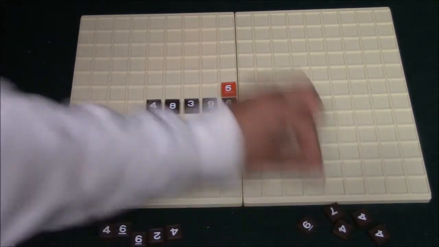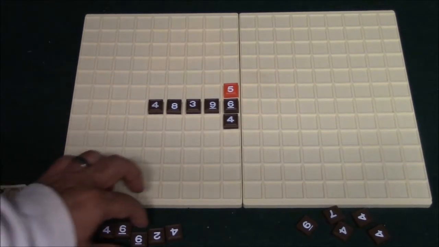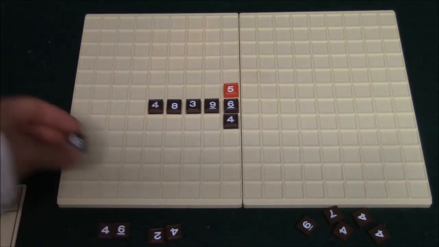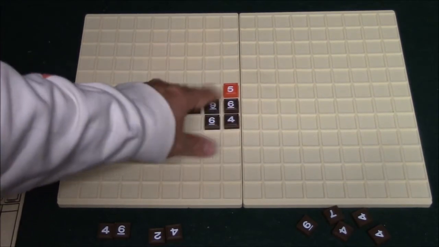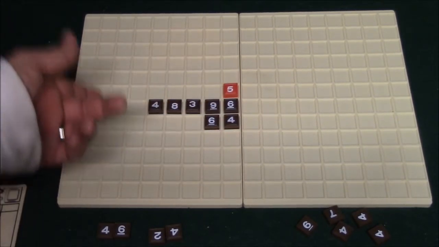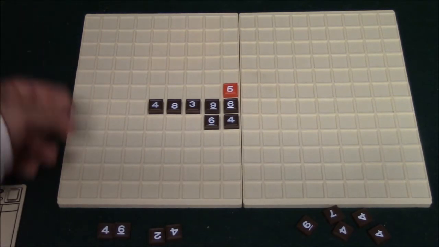So I'll do a couple more little rounds here just to continue to show you. So let's say player one goes and he plays one here. Now right now he's got 15 here, and he's got a 10 here. So this right here is going to count as 25 points, but he can continue building if he so chooses.